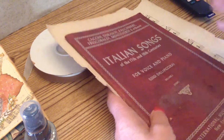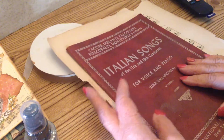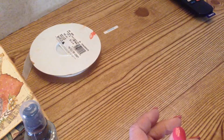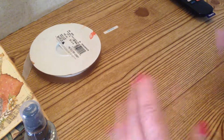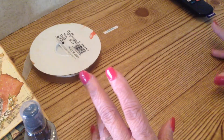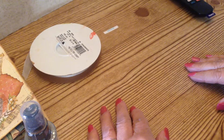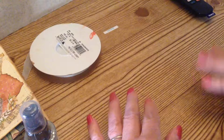So, you can get things. I just think that you have to have an eye for it. And again, sometimes you want to rescue these poor things that are on their last legs, and use them. And again, you can make copies and reuse them. Again, if you're selling, I'm going to tell you, you have to figure out the stuff with the copyright. I have no intention of ever selling anything. So again, that's why I'm not concerned with any of that. I don't have an Etsy store. I don't sell on eBay. And I just don't do any of that.